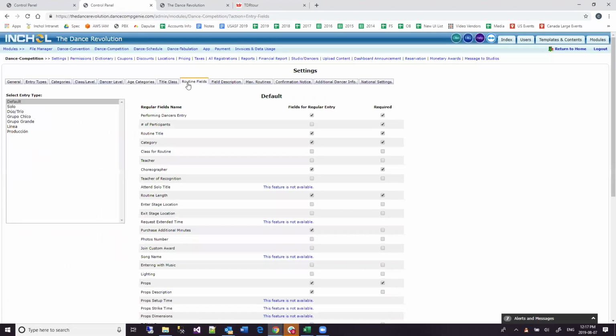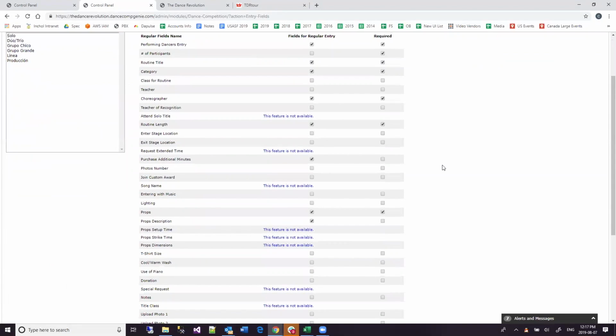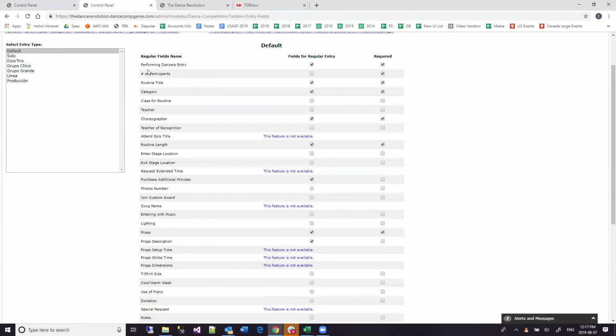This is a page for you to collect the routine information. What kind of routine information you want to collect? The default are the data you want to collect. Performing dance entry, number of participants, you don't need that.